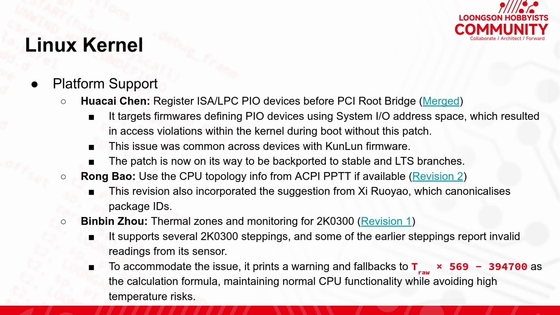This patch was commonly found on devices with Kunlun firmware and with those with a lot of, say, parallel ports or serial ports, especially those from ITE. It's likely that they simply reuse code blocks from x86, which turns out to be the only architecture that has a very well-defined system I/O standard, not on LoongArch, however. The patch is now on its way to be backported to stable and long-term branches.